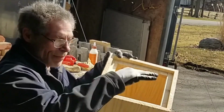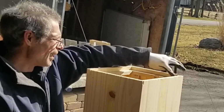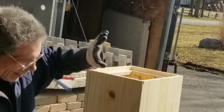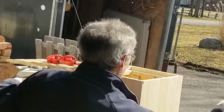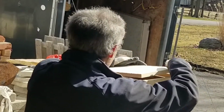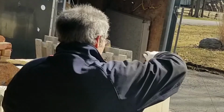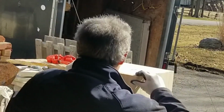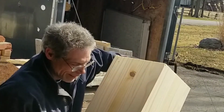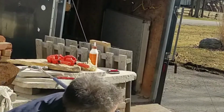You end up with a shelf that when you put your top in, it's going to hold, because the top, I really don't want to start adding more brad nails. So I'm just going to put glue on this and tap the top in. Now let's see how it fits first before we go crazy here. Okay, I'm happier with that. There we go. So we're gonna pop this back out. And then I'll glue it in.